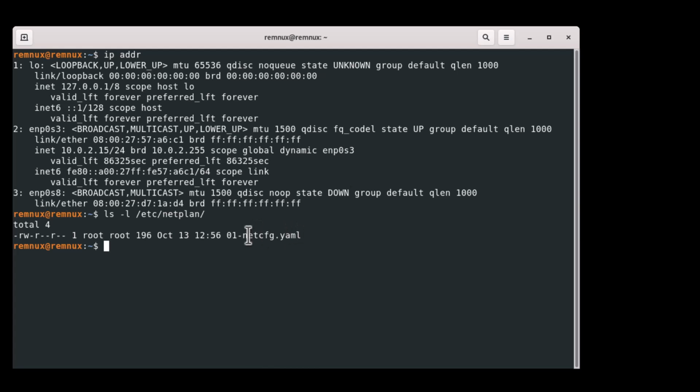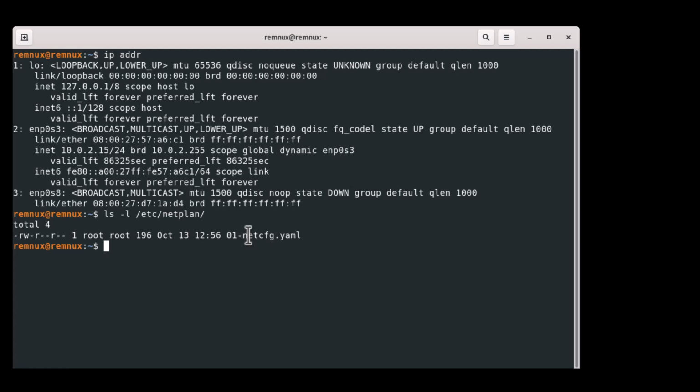As I've mentioned many times, Debian, Ubuntu, and the tools that use it are in a transition phase, going away from the old ifconfig commands and the interfaces file into the new ip commands and the netcfg YAML files. So we have to kind of ride that transition until the dust settles. For the implementation of REMnux on this version of Ubuntu, we are going to use the YAML file here.